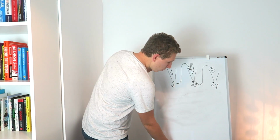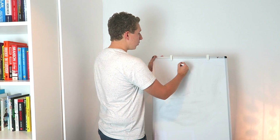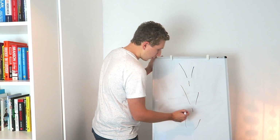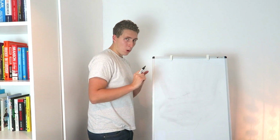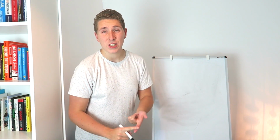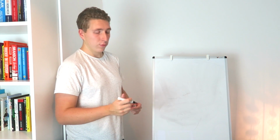Now really what this funnel should look like, really they're not three separate funnels. All they are is one big funnel that drips into one. So you've got one that drips into the other, which drips into the other, which drips into the other, okay? But it's so important that the information you put into your body, the clients you bring into your business, the results that you put in to your clients essentially, is top quality. Because if you do that, you're going to get top quality results.